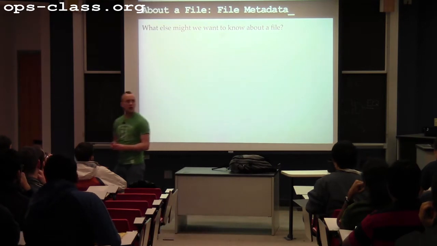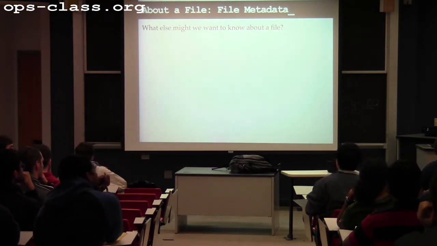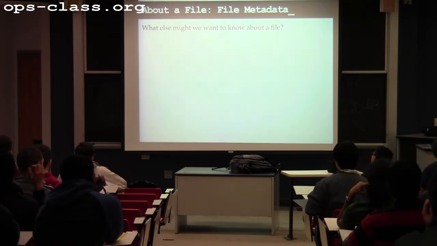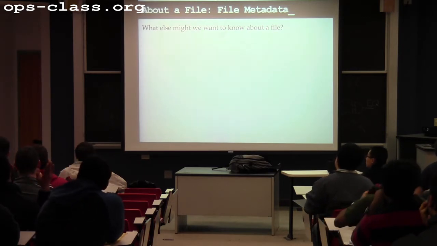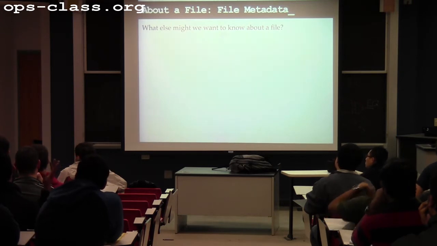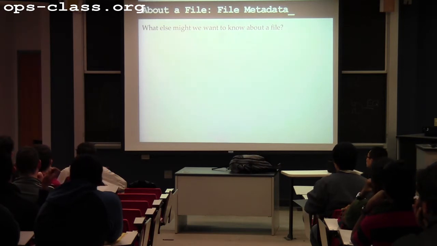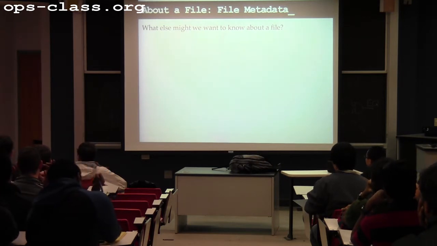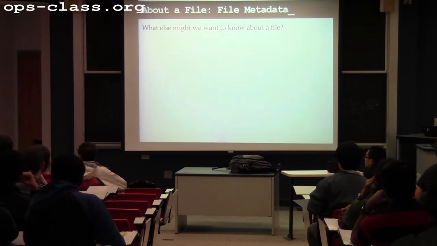What else? Adam, give me one. Attributes about specific file types, like MP3s, the artist. Yeah, I might have type-specific attributes. But before I can have type-specific attributes, I need a what? A type, right? What else? So the name is part of the basic file stuff. I can't have a file without a name, because how would I find it? But permissions are another thing. What else?